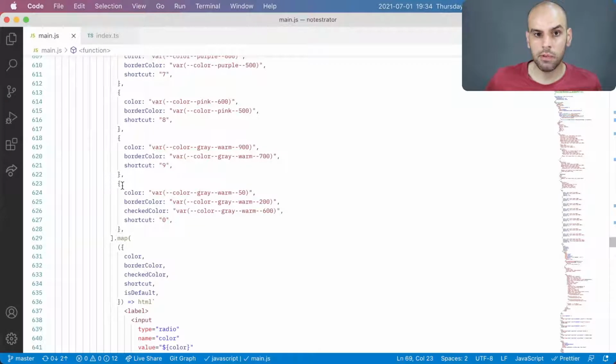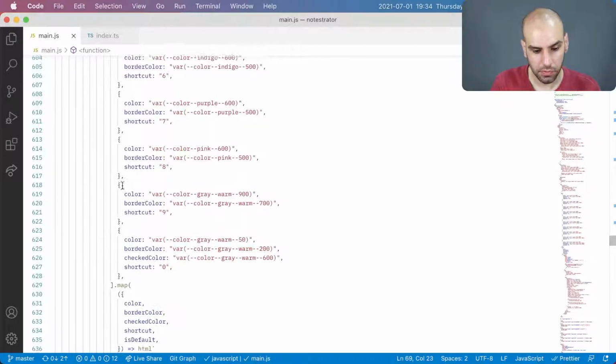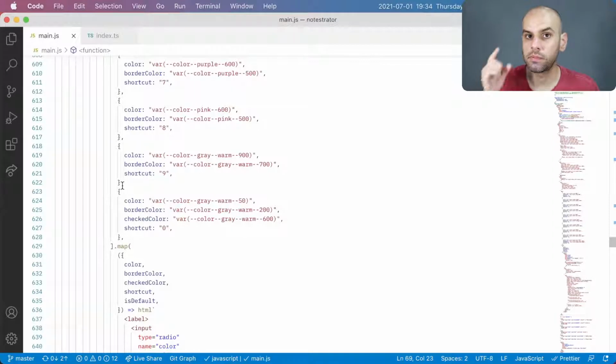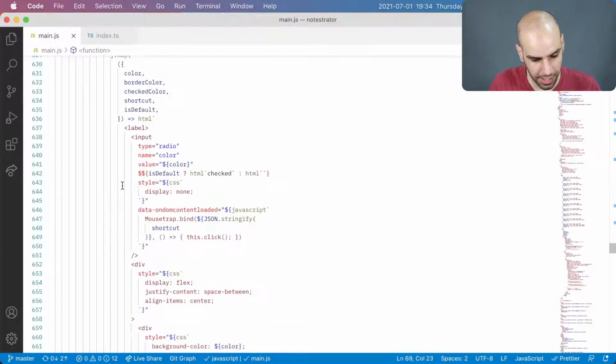Mutation observer is this new API in the browser. It's relatively recent, and it does just what it says on the tin. Anytime you change the DOM, you get a notification, you get an event. So you can put a mutation observer on something and fire off events from that. So we don't need to change any of the logic in the drawing itself. Does that work? I don't know, but we'll see.